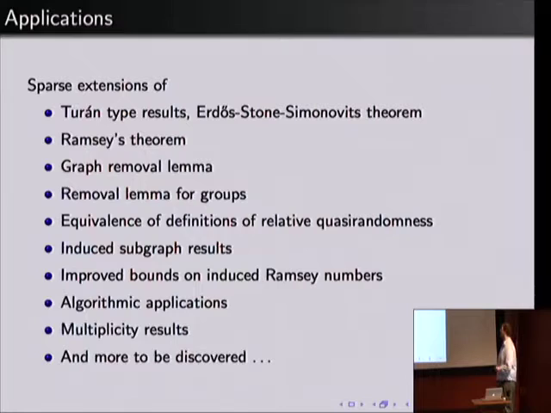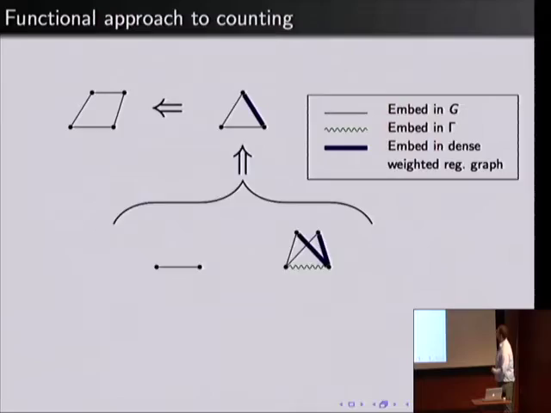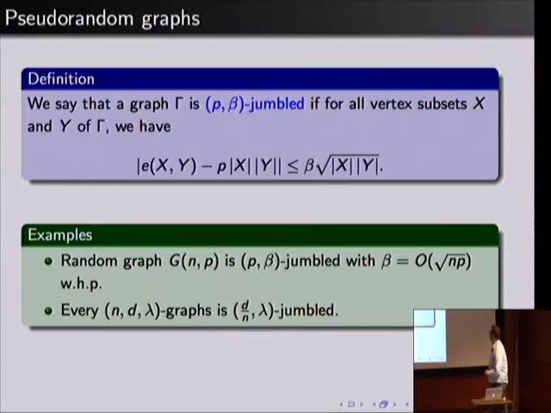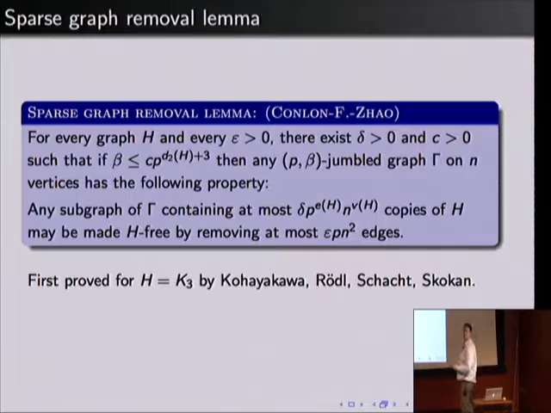There's also been a few open problems that I should mention. The degree of jumbledness that is necessary. Here I put this parameter here. This should be tight up to an additive constant. It would be nice to really pinpoint what the right constant that you should add is here. The problem is we don't even have constructions which show that this will indeed be tight. But there's good reasons to believe this. So one problem is to come up with tight bounds here. Another problem would be to extend some of these results to hypergraphs.